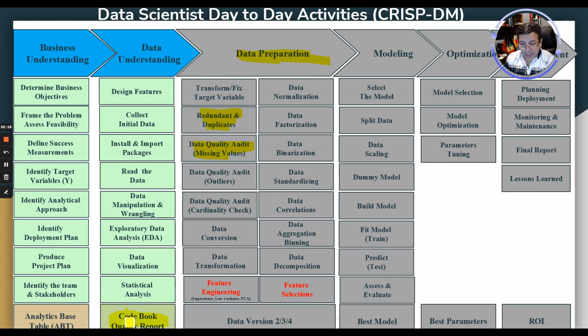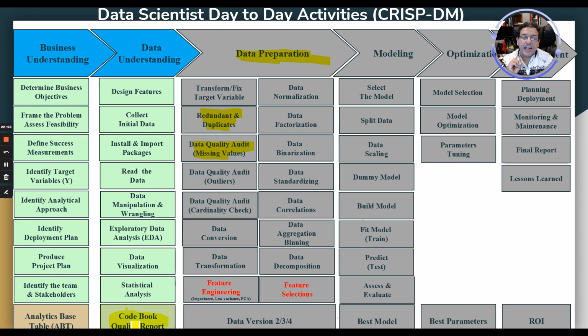For your quality report or code book, you will talk about the missing values, their size and their impact. Then you are going to talk about how you are going to deal with missing values. You cannot just tell me we are going to delete them. What if 50% of your data has missing values? If you delete them, you are going to end up with a very small dataset. So deleting missing values is one option, not all the options.